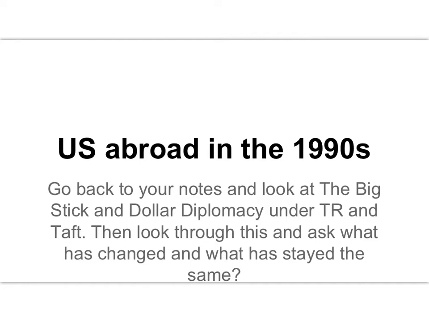That question of change and continuity is a big one for us, obviously, this year. So do remember what the big stick is all about, and do remember what dollar diplomacy is all about. We're mostly going to look at military interventions in this presentation. We've been talking about some of the economic stuff in class. So tomorrow, we're going to discuss what you think the United States is doing in the world in 1990, and is it the same or is it different than what the U.S. was doing in the world in 1920?